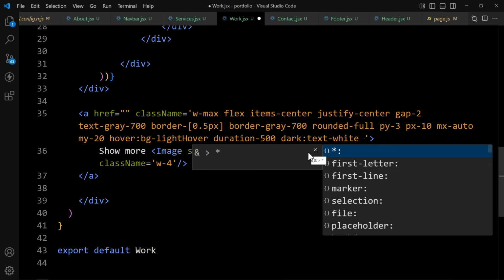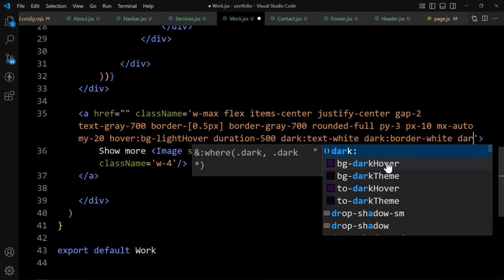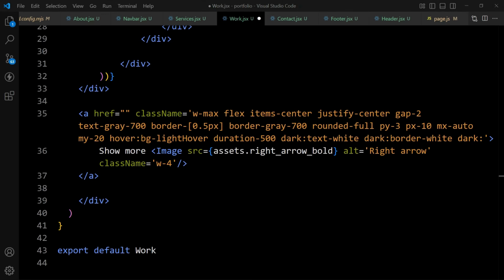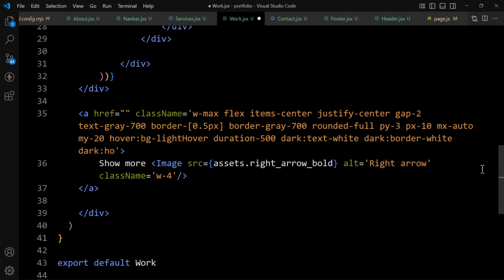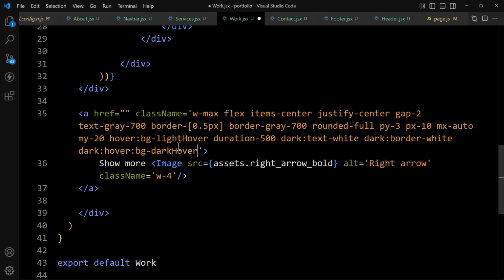After that, again add the dark selector and we will change the border color. The border will be white. Again add the dark selector and we will change the background color whenever we hover on this element. So here let's add dark colon hover colon BG dark hover. That will update the background color.